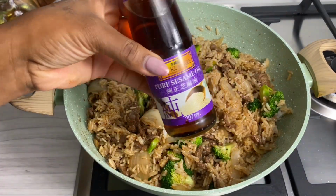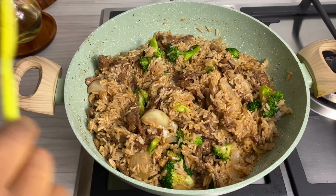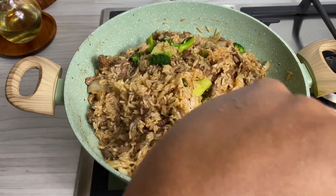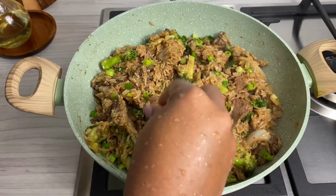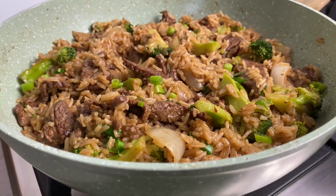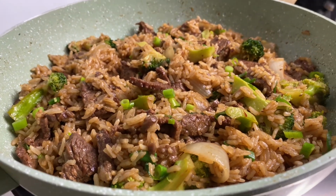Once everything is fully combined, I'm gonna add in some sesame oil just to finish it off and mix it in well till you're satisfied. And I'm gonna top it with some freshly chopped green onion, and this is literally it.